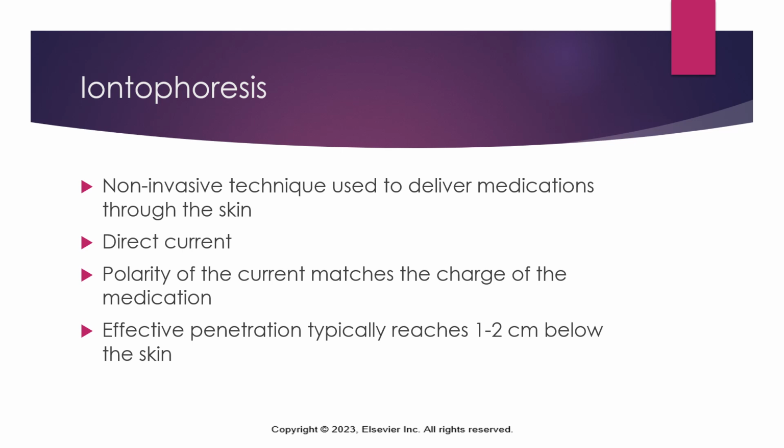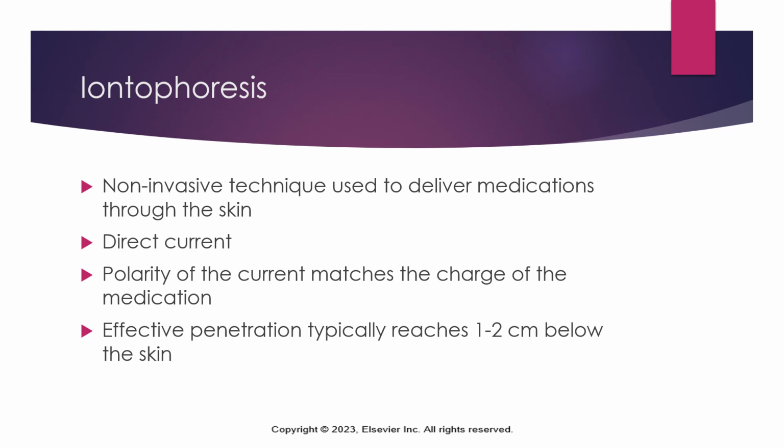So if you think about magnets, right? If you put a magnet on the fridge, those typically have some kind of different charge so that it actually is attracted to whatever material your refrigerator is. For iontophoresis, we want the polarity and the medication to be the same so that it drives the medication deep into the tissue. So like a positive current with a positive type medication or something along those lines.